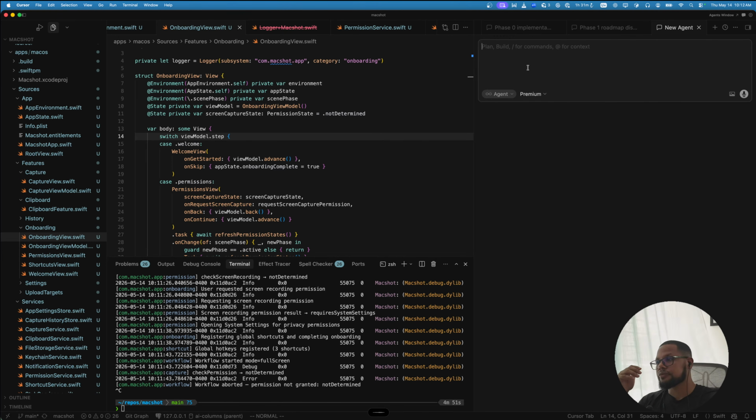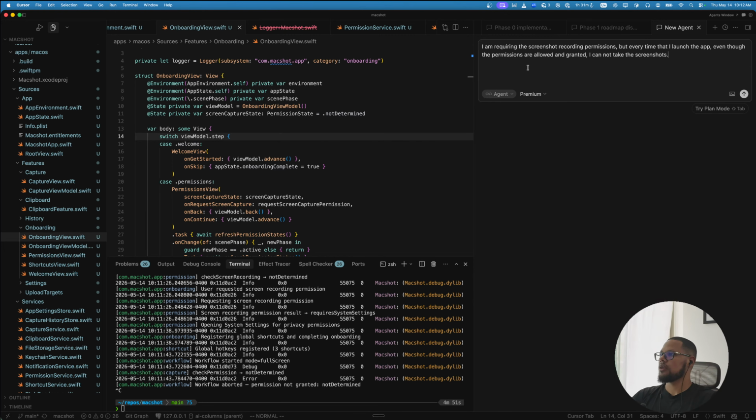Okay, I am requiring the screen recording permissions, but every time that I launch the app, even though the permissions are allowed and granted, I cannot take the screenshots.